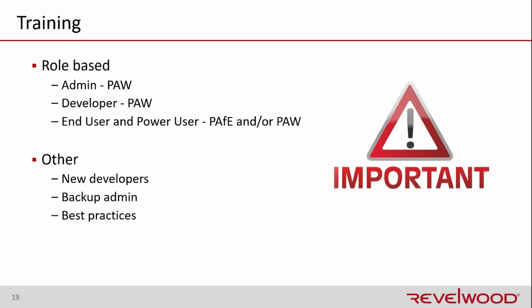Okay? The way I like to think about training is I like to think about the role base, what we talked about before, we saw in that first slide. Admin users, developer users, and some kind of consumer, whether they're end user or power user. Admin users, we want to make sure that you understand, how do I access it, PAW? How do I use it? We looked at a whole bunch of tiles today, but we didn't go into the intricate details. We want to make sure that you have that opportunity.